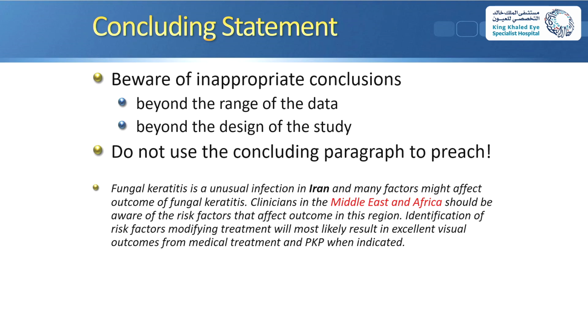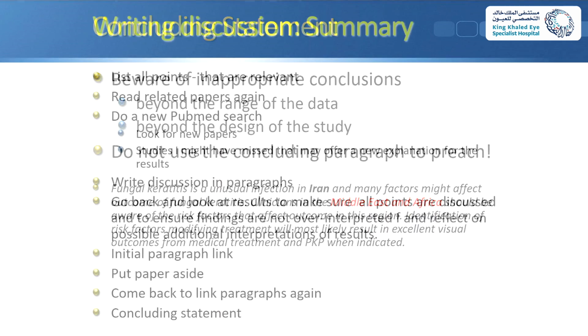inappropriate conclusions beyond the range of data. For example, there's a study in Iran on fungal keratitis, but you cannot talk about this being relevant to the entire Middle East and Africa region where the disease might be totally different. So you can't over-interpret the findings, and this was probably only relevant in that particular region. So you've got to be careful.